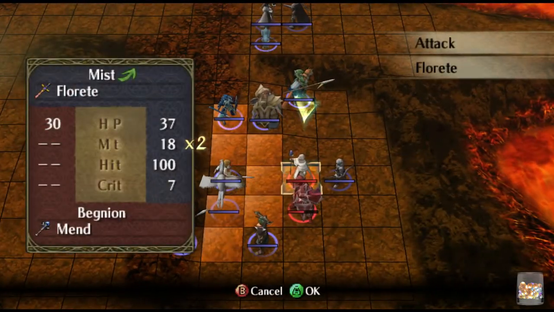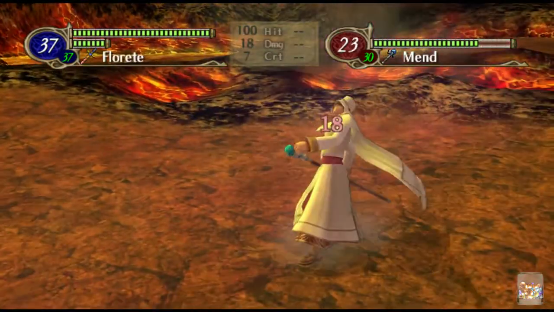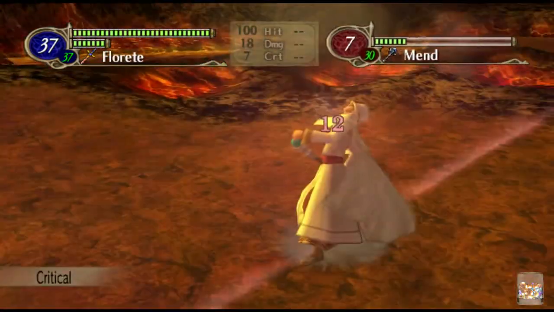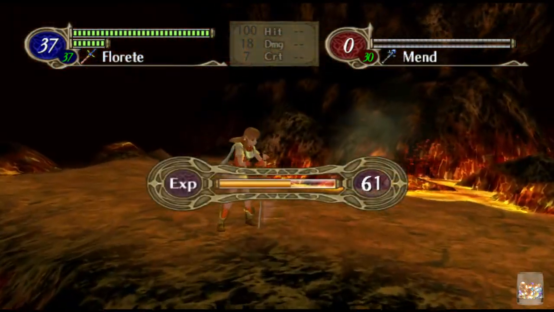Oh, perfect. She'll be able to hammer on the next map. Yep. Wait, what did we break? Oh, his weapon. The boss, yes. Yeah, you broke the Silver Great Lance.